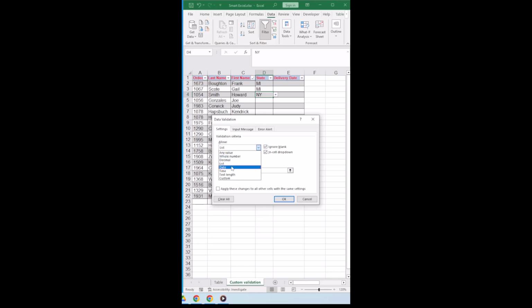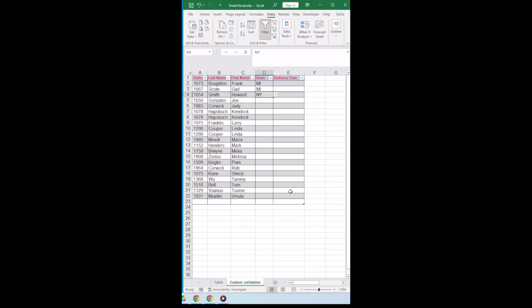So let's try the one with the text length. Let's say our order numbers, which is the first column here, are always between 1 and 4 characters, four numbers. So we should get an error if our order number is more than four numbers.